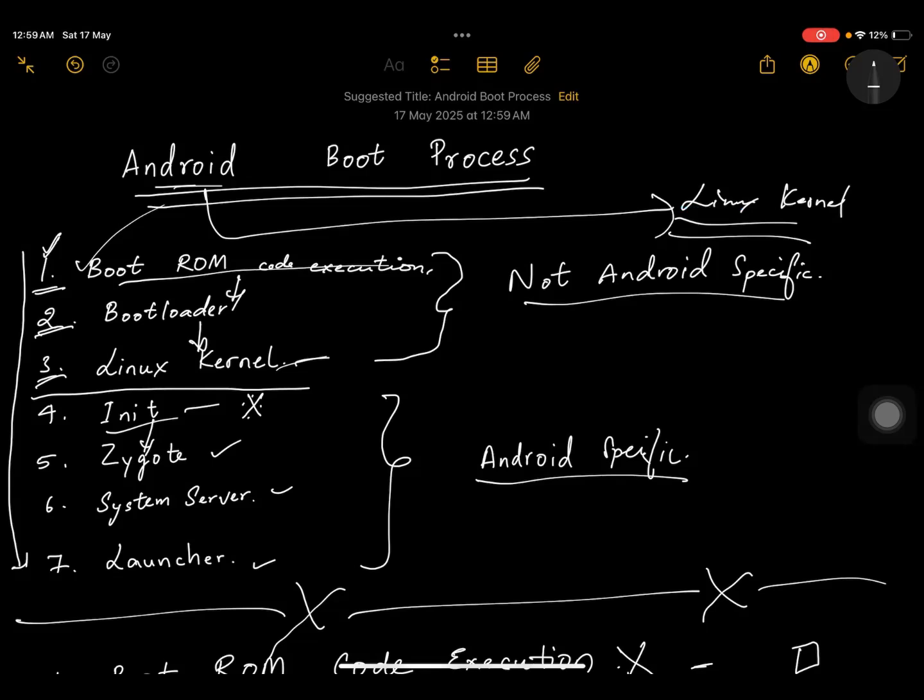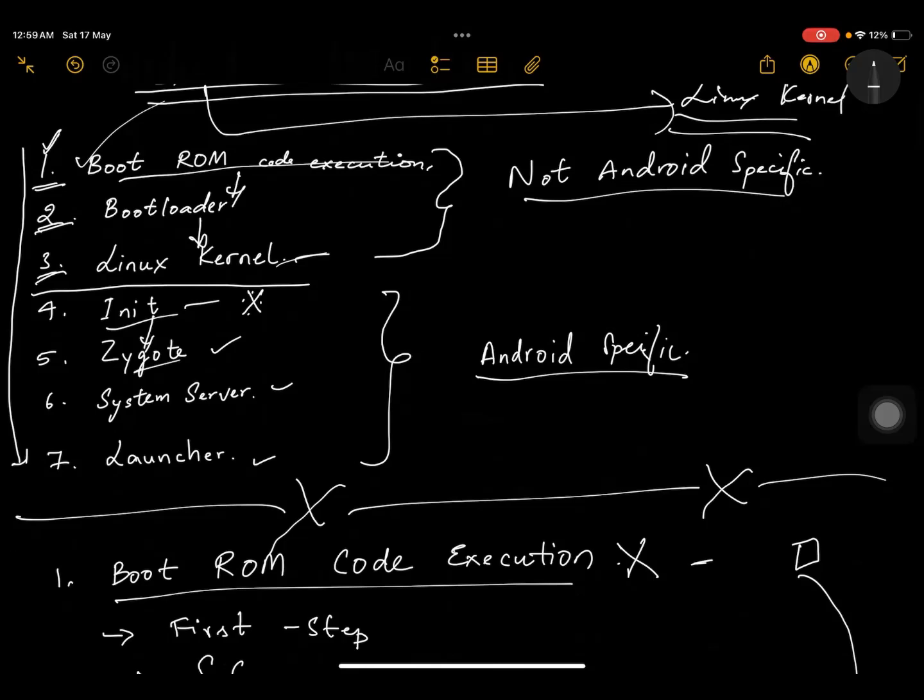It will create various Java classes, load various framework resources, and just be there in case any application requests to start a new activity. What Zygote does is just fork itself to become that application. That is the role of Zygote.